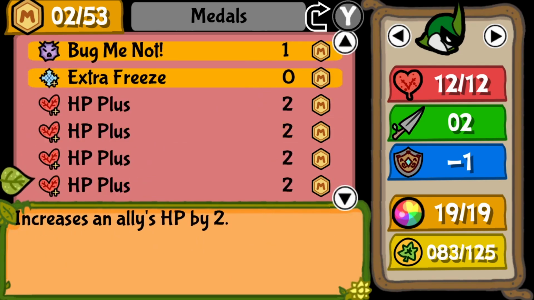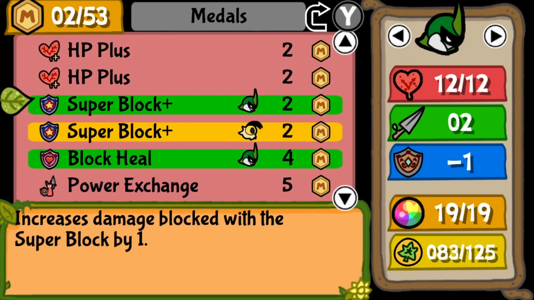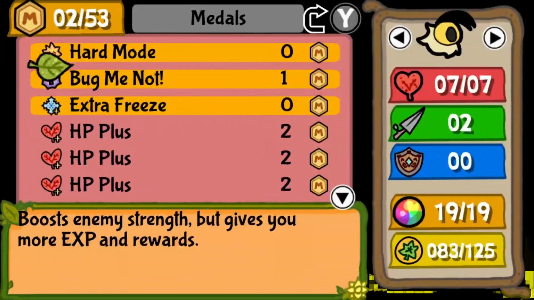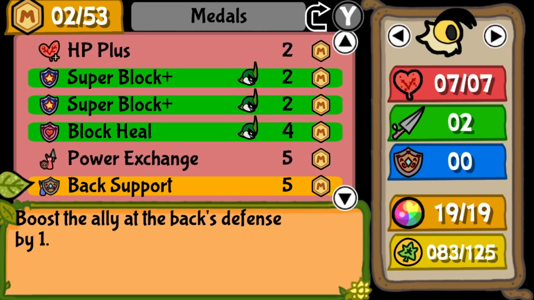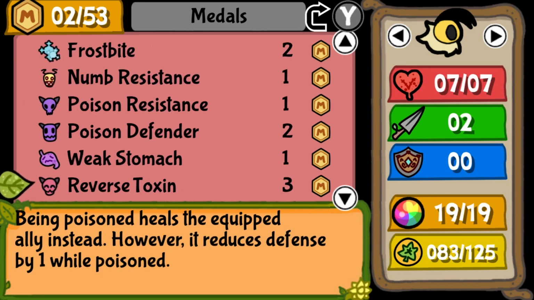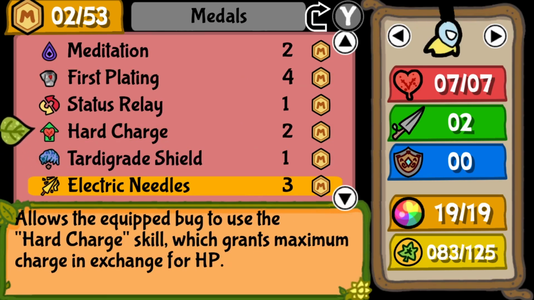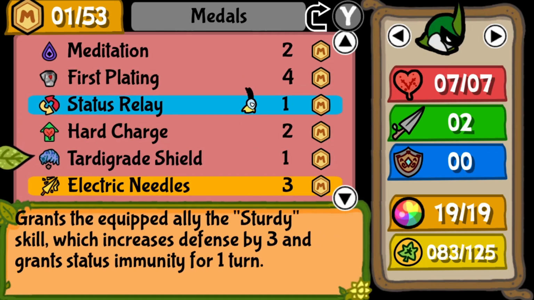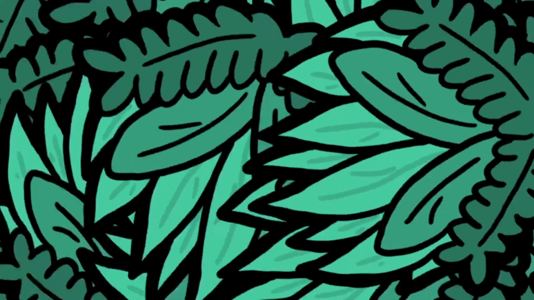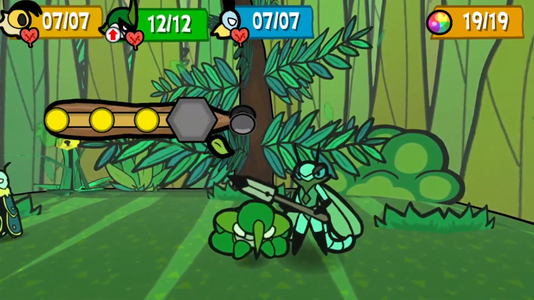I'm still just choosing what to do. Super block on V? No, I'll do it for Kaboot. I really have no idea what badge I should be putting on. You know what? Status Relay. Tardigrade Shield. But yeah, I like this dynamic of buttons a lot more.